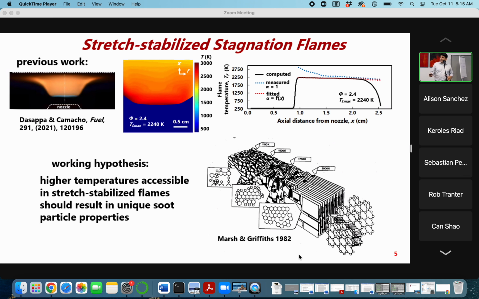And our hypothesis is that if you do have a soot forming flame, then at these high temperatures, you would expect that you would get a unique structure different than soot. And the carbon community has been looking at this forever, and as we've been speaking about today as well. And I've been learning a lot from the carbon community through these studies. And a classic picture is here, where of course, if you're annealing or doing some thermal treatment, you would expect that high enough temperature to get much more ordered structures than you started off with.